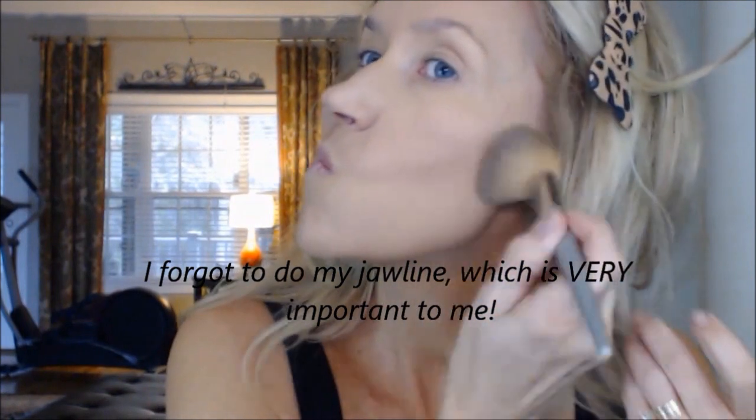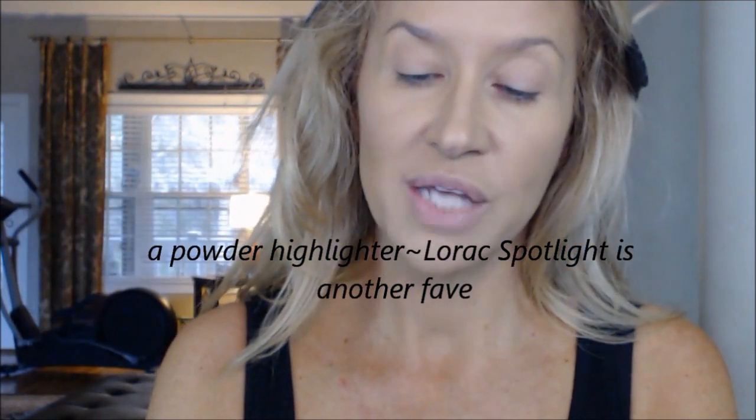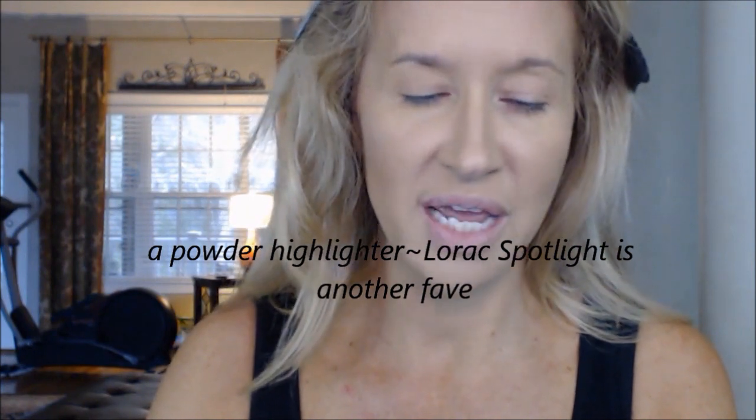Then I take my Sephora airbrush that I put the powder on and kind of blend out that line. Darker face powders instead of a bronzer have a prettier tone and a silkier finish. For highlighter, one of my favorites has always been the Laura Mercier shimmer block in Starlit Mosaic - I think it may have been a limited edition, but they have several like a rosy one and a tan one. I just put a little bit on the very tops of my cheeks before I put my blush on.